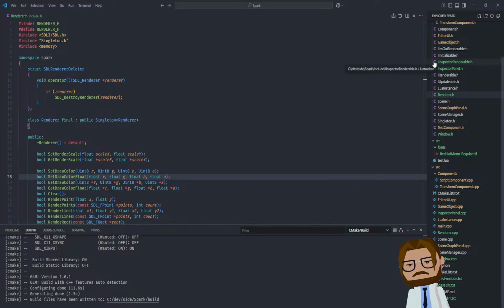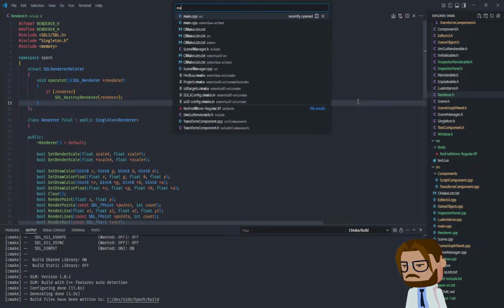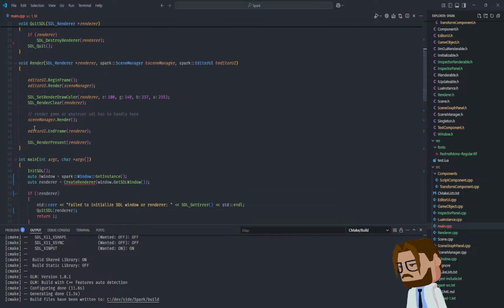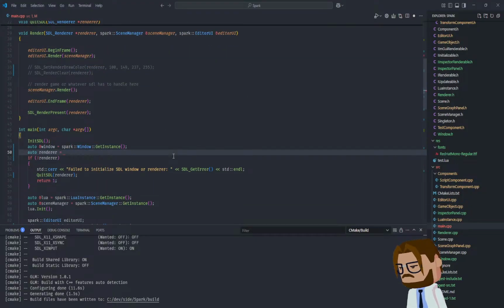Sure. And now we can go into, I think, main. SDL render here. These can be commented out for a second. Render is not like that. It's going to be Spark render.